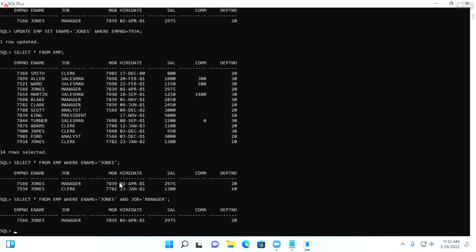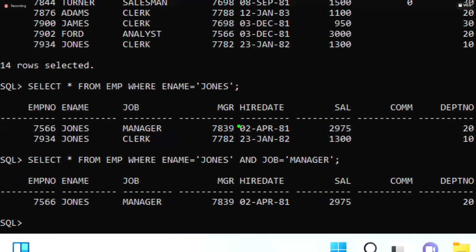Okay? So this is the logical operator advantage. When you write a single condition, sometimes our requirement will not be fulfilled. So at this moment, we need to use some additional conditions with the help of logical operators. Now we can see, guys, the two conditions I gave. This is my first condition: name is equals to John. The name is equals to John, so my first condition is true.